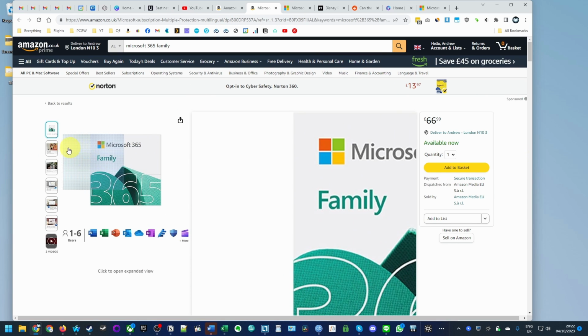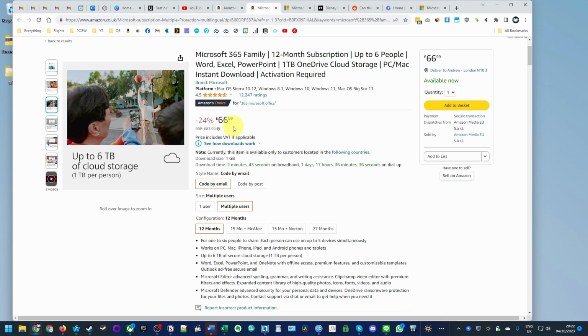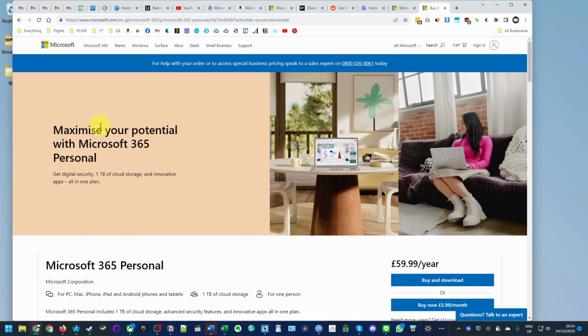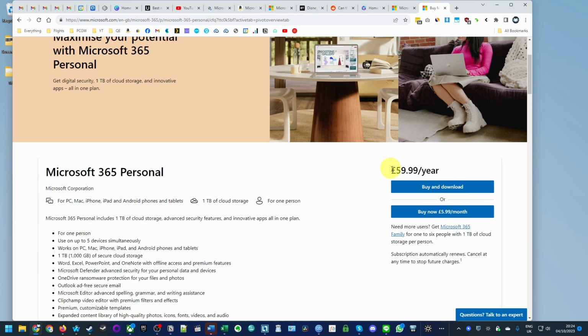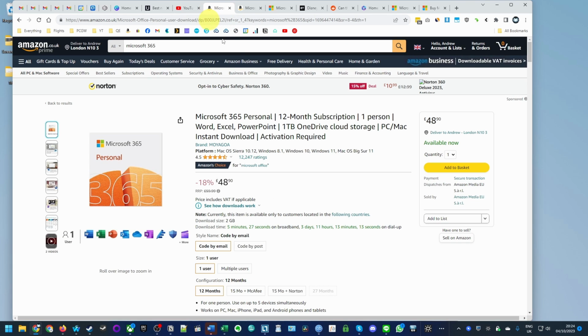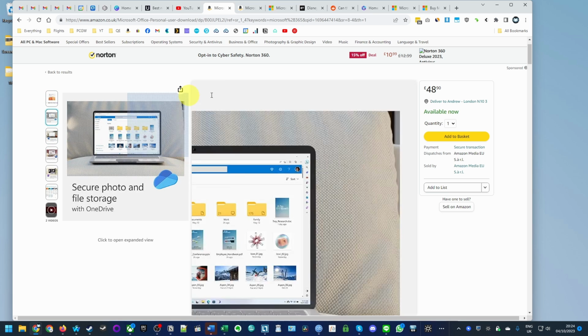There are also other retail packages that you can get too. If you buy them from retail stores, then you can often get a similar price or even slightly cheaper than this. You can do things like take advantage of store reward cards. This is also pretty much instantaneous because we can also do this by email. This doesn't just apply to Microsoft 365 family, it also applies to the personal account too, which is $59.99 direct from Microsoft. But if we get this from Amazon, it's going to be $48.90 instead. So it's worth doing no matter what package of Microsoft 365 you're using.